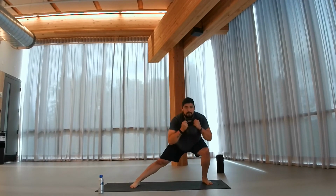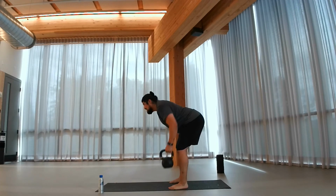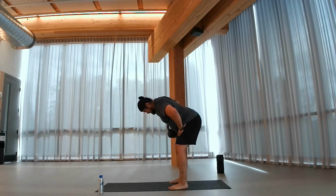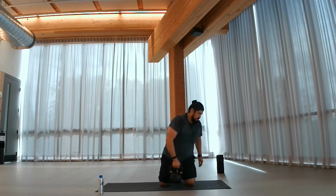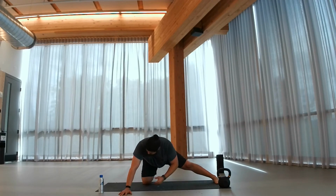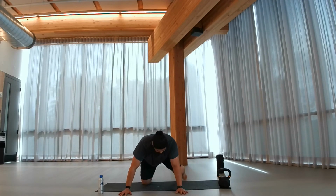One more. Nice work. Bench over row. Sides. Adductor stretch with our rotation. Finish off round 2. Oh, this feels good. Other side.